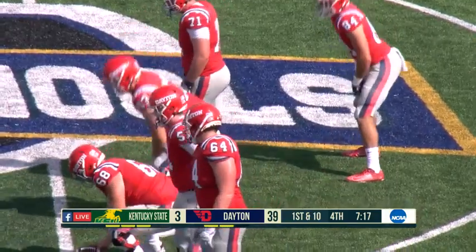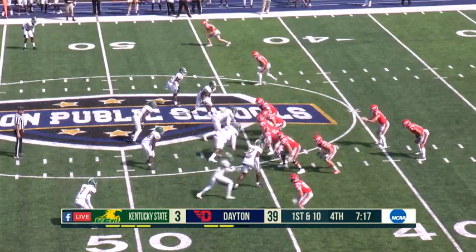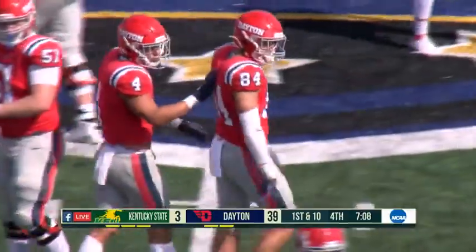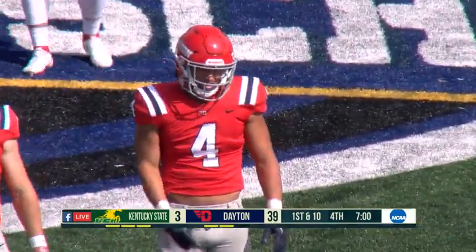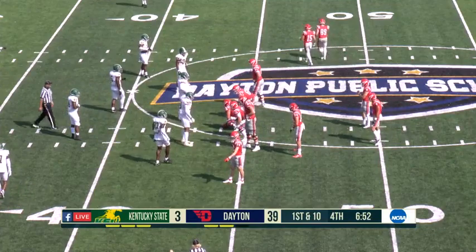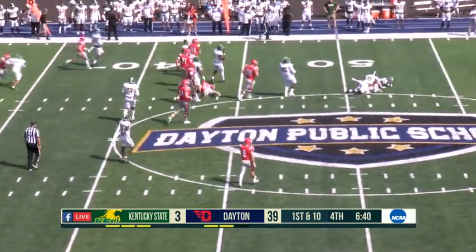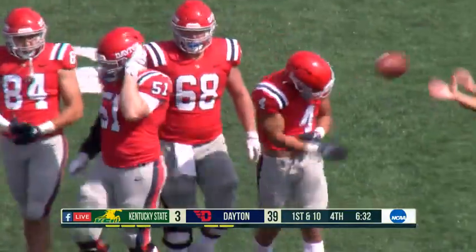You're going to see the backup quarterback now — Cole Dowell, the senior. Going to hand it off on first down and what a run for John Shiretti! Cole Dowell was one of four passing last season as a backup to Jack Cook. Dayton had eight quarterbacks listed on the roster entering this season and entered with just one combined completion — that one from Cole last year. They just graduated one of the better quarterbacks in program history in Jack Cook, who didn't leave a whole lot of room for other guys to play. Shiretti's a little slow to get up — might have the wind knocked out of him, shaking his shoulder a bit.